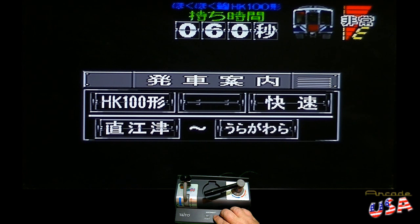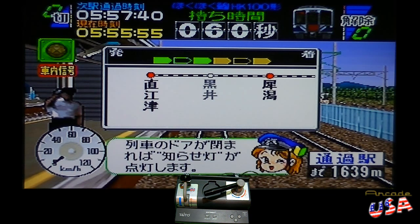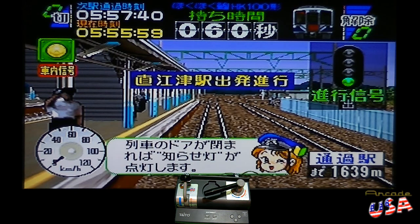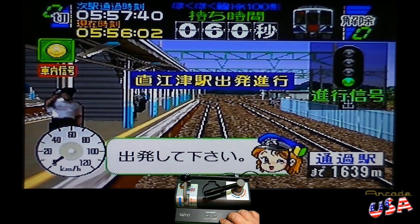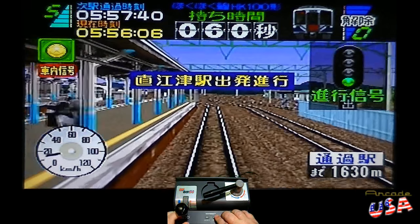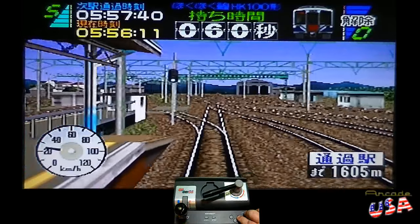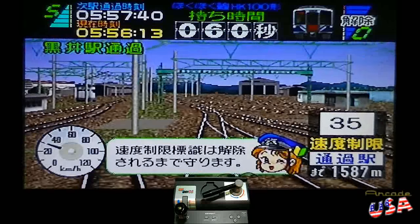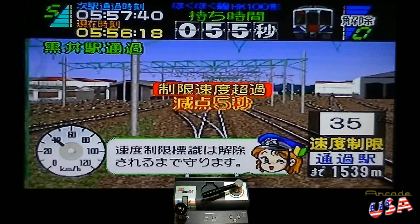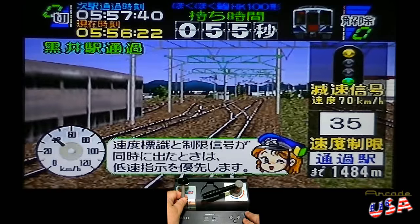Now there in the center of the screen, at the top, you can see a 60. That's my penalty. I have 60 seconds to either get to the other location and stop, or I have to not overshoot. So I'll kick up high speed here. Honk my horn. So right now, I have to get to the other station by 5:57 and 40 seconds. Oh, going too fast. Gotta slow down.